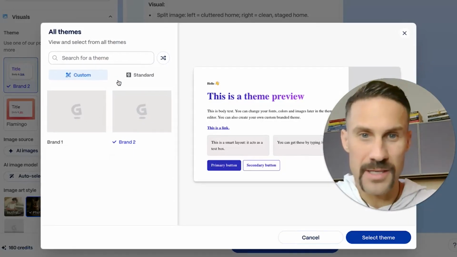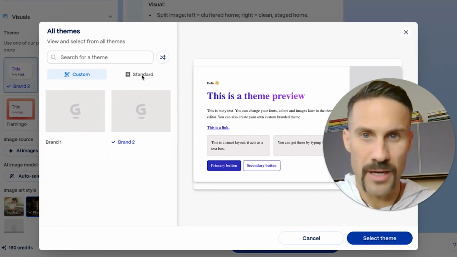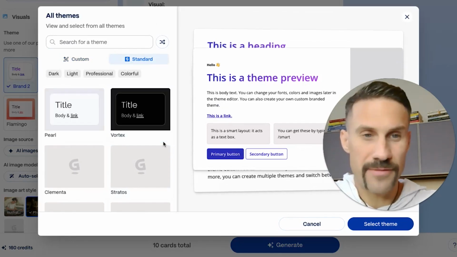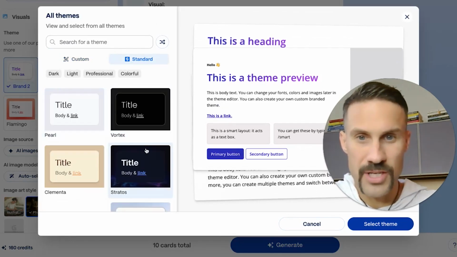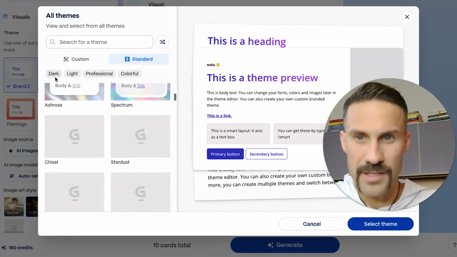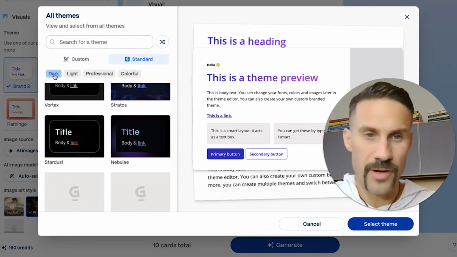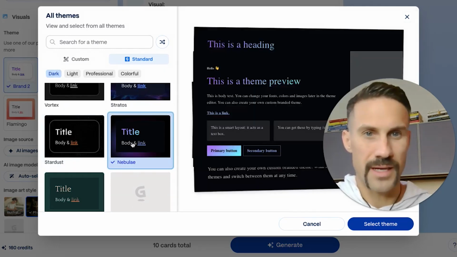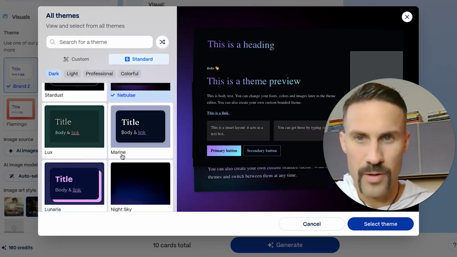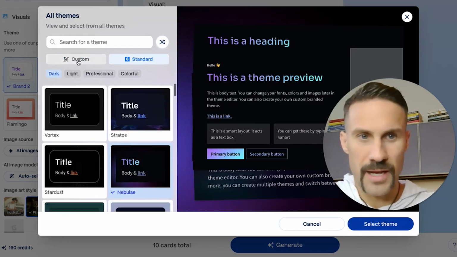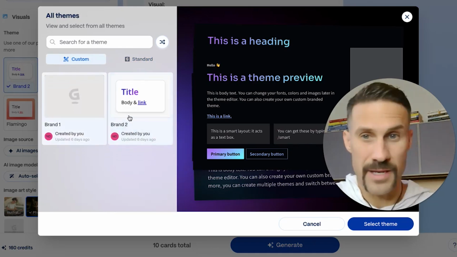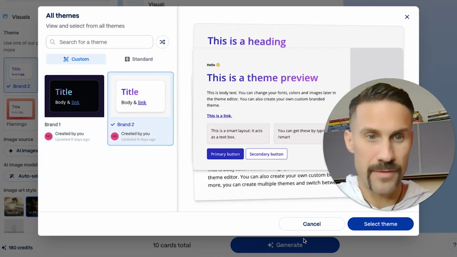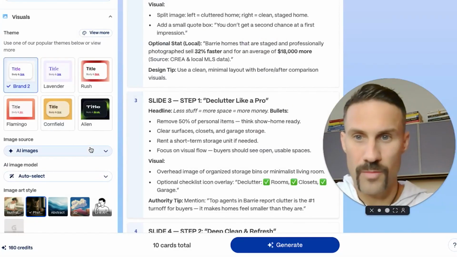There's custom, you can see here. I have my brand colors like purple. I have that there. However, you can go in here and you can check out different themes. You can have this one, you can change this if you would like. There's all these different, you see dark, light. If you wanted a dark one, you could go, okay, I like this. And then it would change and show you what it looks like, okay? Wow, it looks like this. Personally, I like the lighter version. This is why I have my, you can put custom themes in here. That's why I say play around with it. I have a darker theme and a lighter theme. I'm gonna use my lighter theme. I've selected the theme. Boom, we're good to go there.